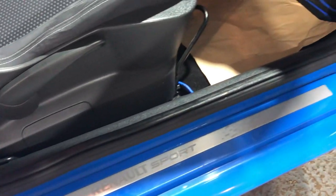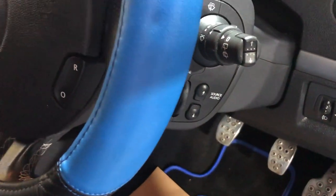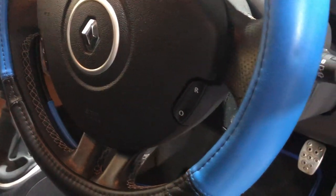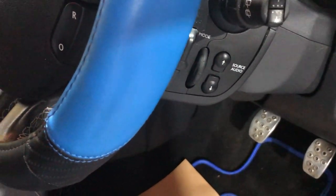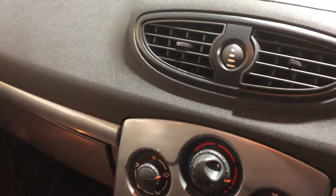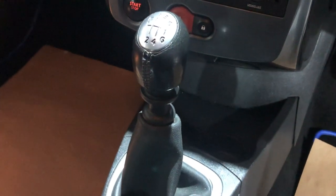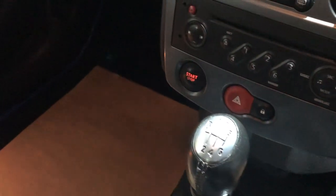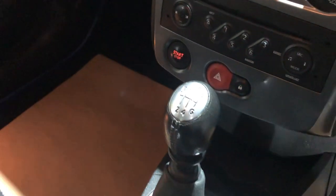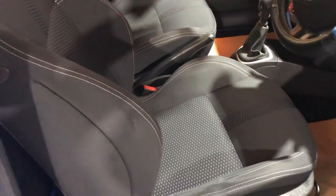The vehicle comes with two keys. You've got cruise control, speed limiter, and functionality for the radio on the side. Looking right inside, it has a radio CD player, air conditioning, and it's a six-speed manual with a stop-start function on the button as well. The seats are Recaro-style, finished in cloth - there's no damage, and there's height adjustment on the seat. Beautiful car.